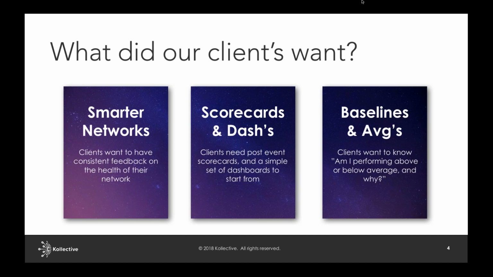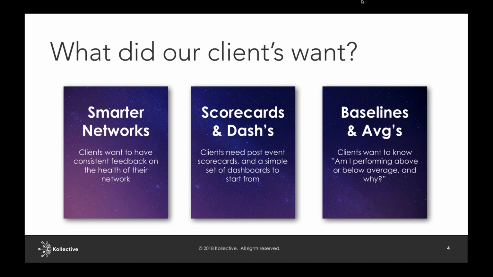And then they wanted scorecards and dashboards that were simple, that gave them just the metrics that mattered at that moment. So things like post-event scorecards and a simple set of dashboards that they can start their data exploration from. We know that they're going to have their own specific metrics, maybe for what the success criteria is for an event, and we want to give them the ability to create those dashboards themselves as well, which is why Looker is so useful for us. But we wanted to create a really rich set of dashboards, since we understand the data, and give them awesome starting points. And so that was a consistent ask.